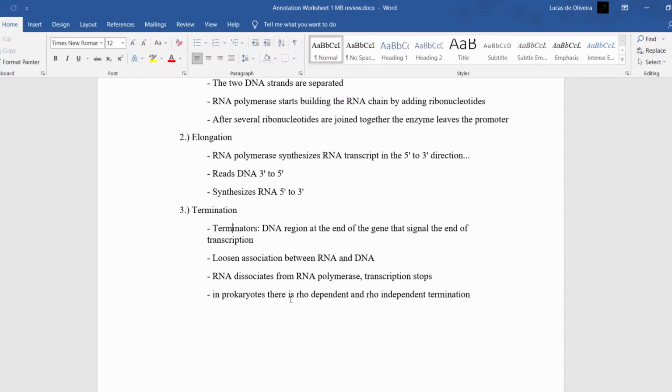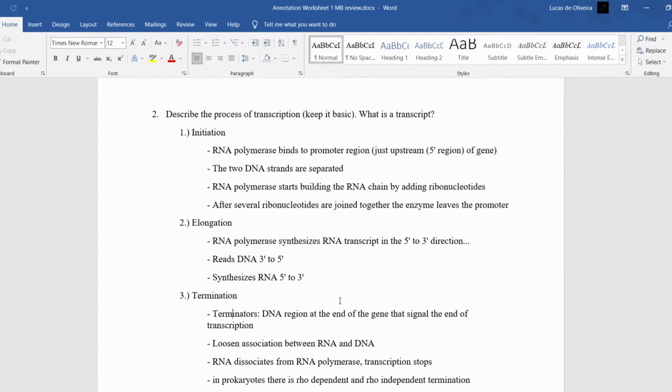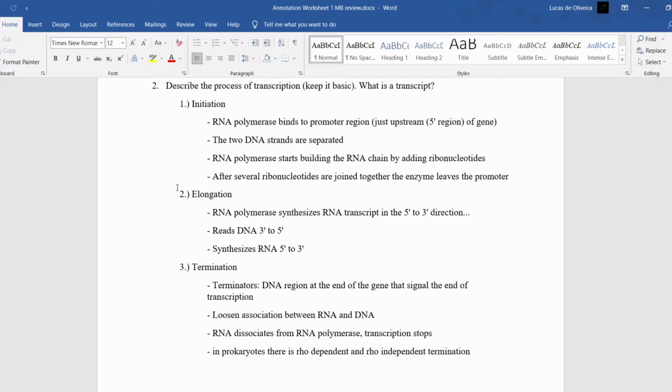In prokaryotes, there is an enzyme that sometimes pops up called Rho that assists in this, but don't worry too much about that. So just to keep it basic, you have your initiation, elongation, and termination, and just generally knowing that this happens is enough. Not worrying about the specifics of the differences between prokaryotes and eukaryotes is fine. Though, of course, with D-Citry genome annotation, we are working with a eukaryotic organism.